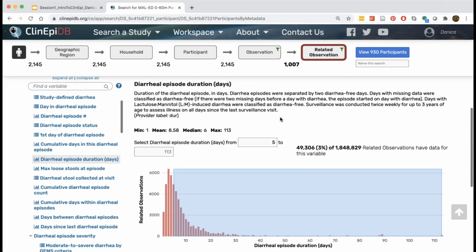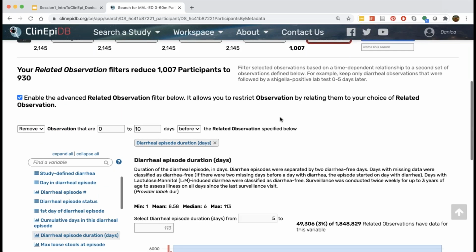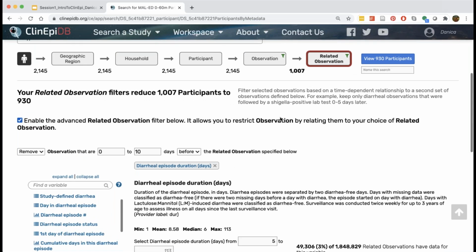Okay, so now I know that for the observations of interest, it's the detection of Cryptosporidium. And for my related observations of interest, it's the diarrheal episodes that lasted at least 5 days. So now I'm going to move back up to the top and complete this sentence here. So I can either remove or keep observations that are some length of time before or after the related observations specified here.